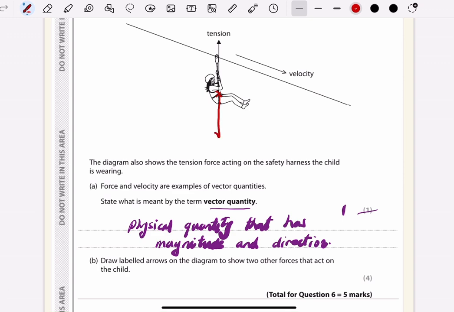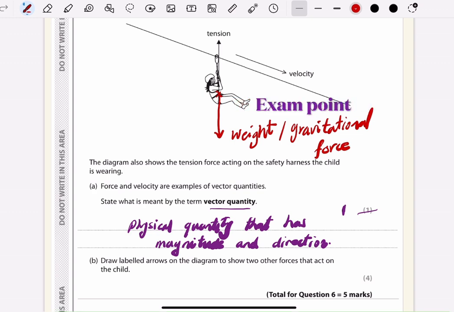And this arrow represents the weight. You can say it's the gravitational force. Please do not label this arrow as g. It is not gravity, it is a gravitational force or weight.